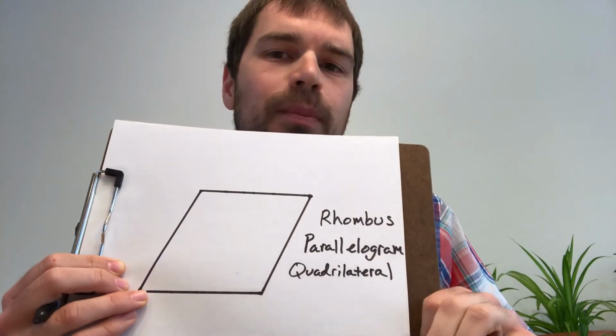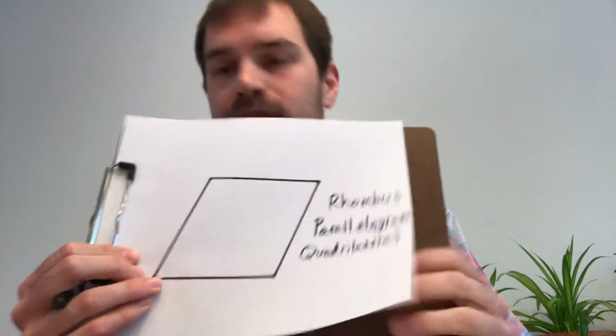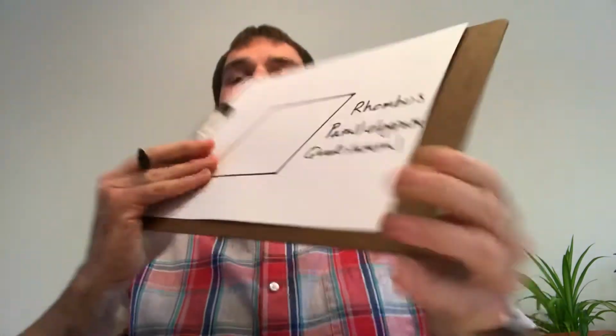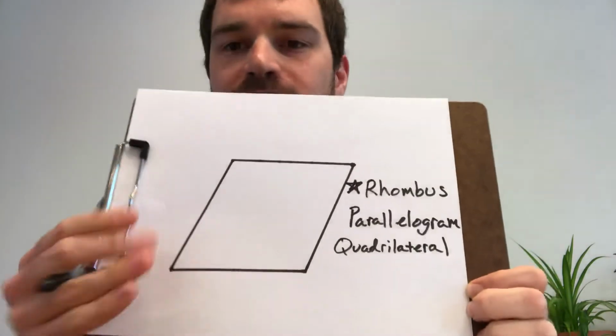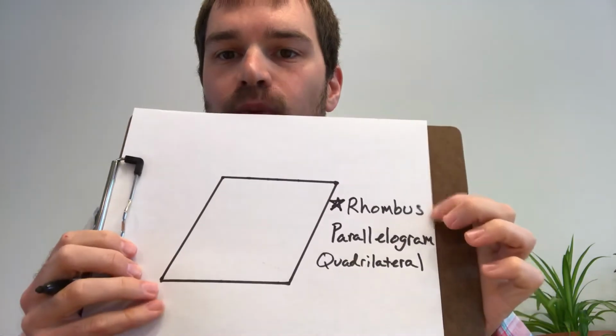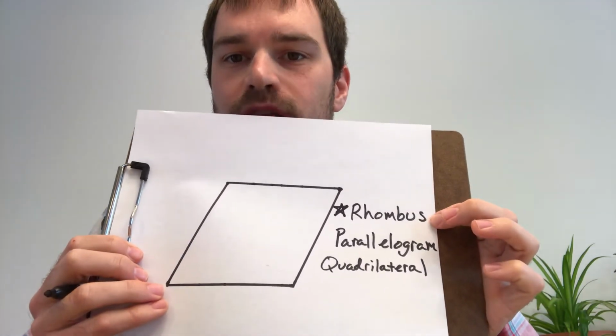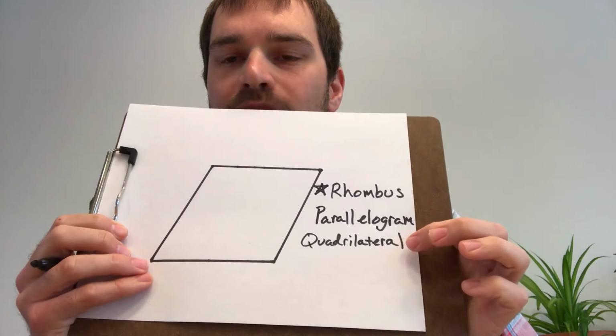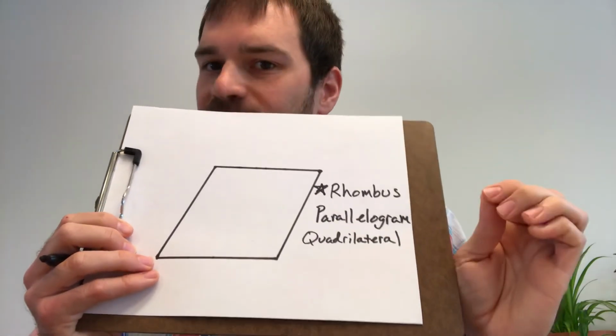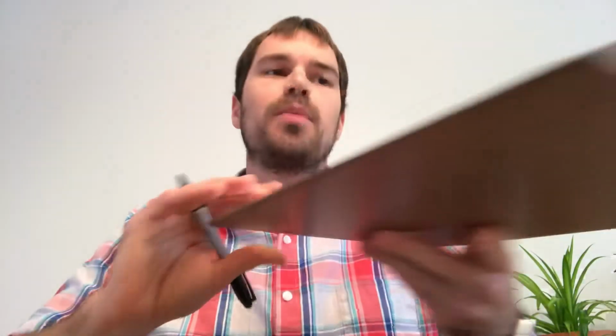On your paper, it says to bold, and since I already wrote this in black, I'm going to put a star next to the shape that is the most accurate description of this particular 4-sided figure, which is a rhombus. It is a rhombus, but it is also a parallelogram, and it is also a quadrilateral, but most specifically, it is a rhombus. I'm going to include some other videos with this that go over different shapes and hopefully give a little more clear meaning and understanding. As always, stay classy, Golden Eagles.